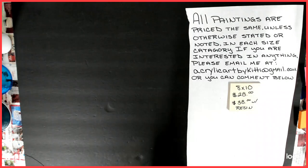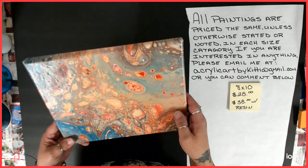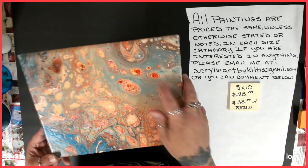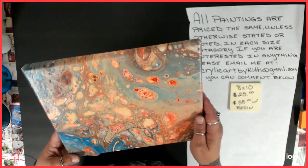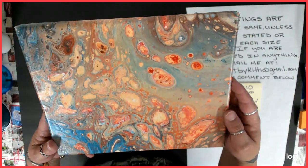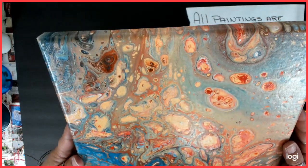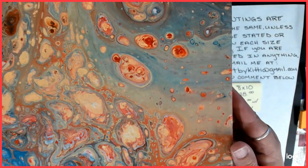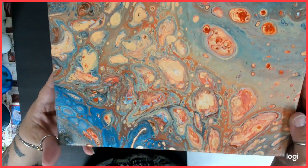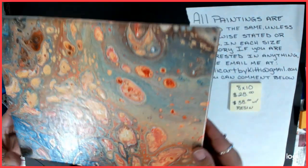Number 10, I kind of went on my own. I was going to try something. I don't remember what colors were in this, but I think I tried vermilion — I think that's what this darker one is — and some odd colors, but it came out very neat, very cool. The way it came out and just kind of formed all those cells. There's number 10.